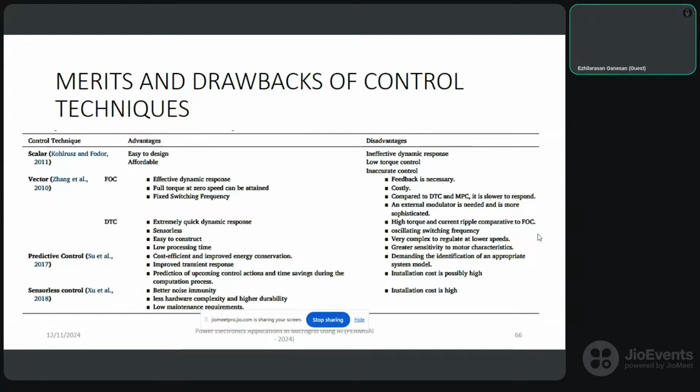Suppose there is a motor in that load. The motor requires reactive power, but the solar panel will not give what? Reactive power. It will not generate. So who will generate the reactive power for that motor? In a power system, there will be capacitors somewhere, synchronous machines somewhere, right?